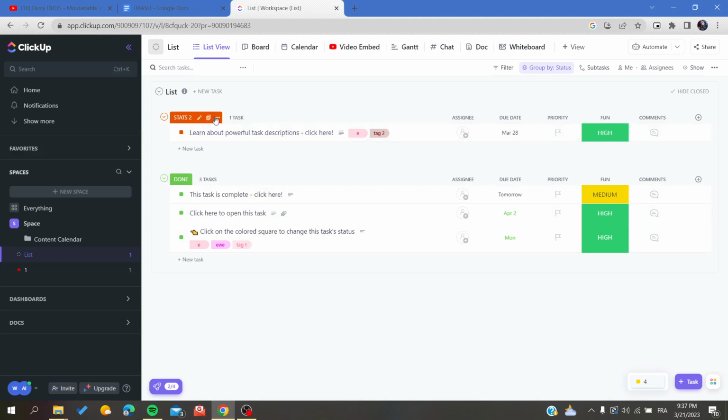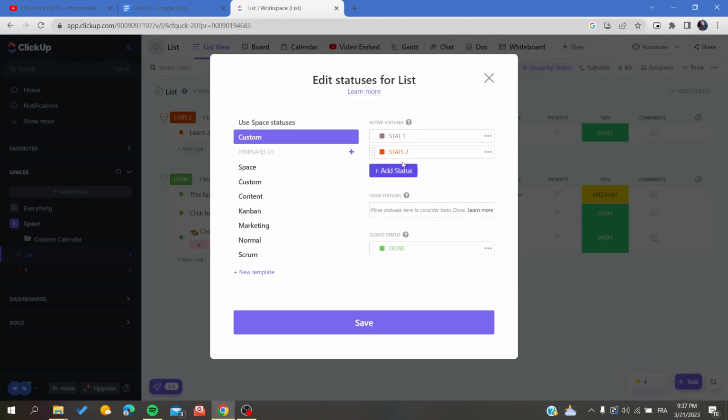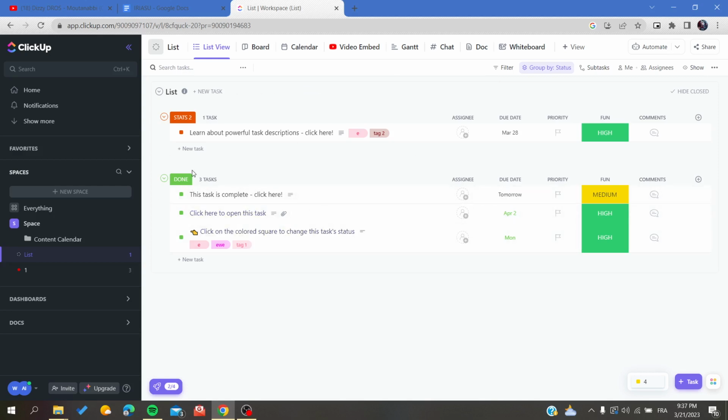So if I go here and search for manage status, you will find that there is something that is called closed status, and basically closed status are the completed tasks. So whenever you are completing a task or marking it as done, it will be regrouped here in this closed task. And basically, sometimes in your list, the closed task may be hidden because of an option.